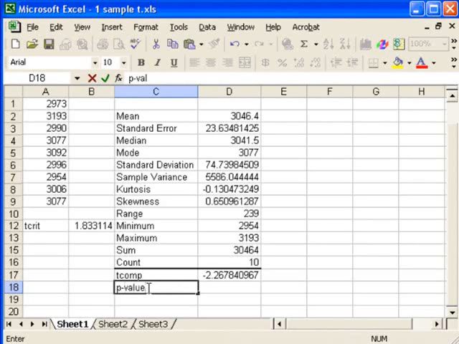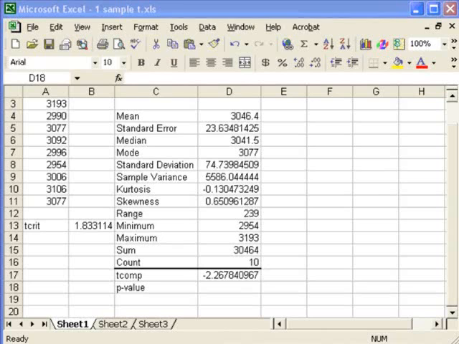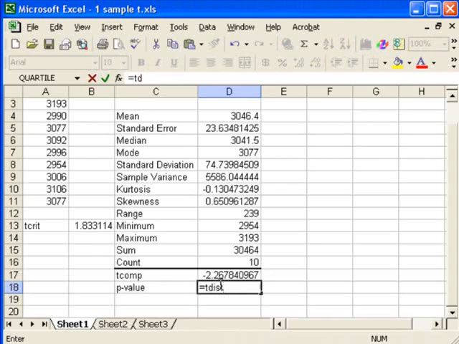And now I'll go over to D18, and I've clicked in cell D18, and here I type an equal sign, then I put TDIST, which stands for T distribution. Then I'll put in a left parenthesis.